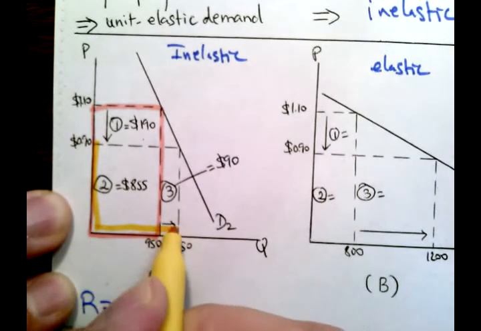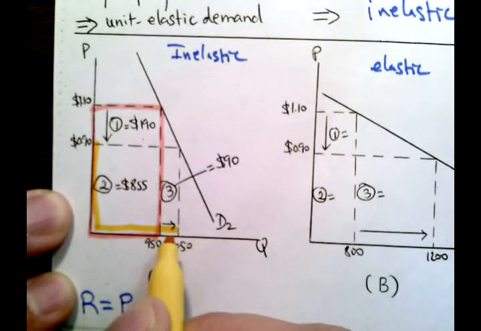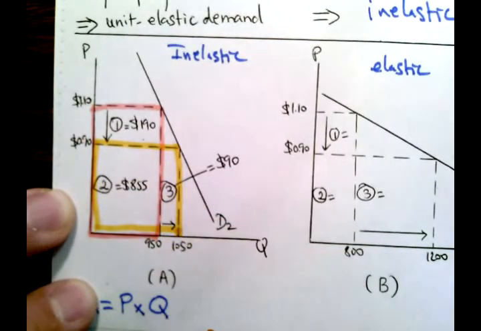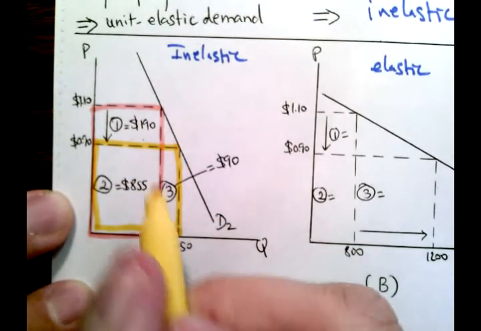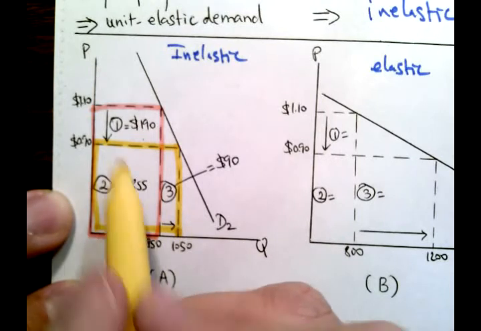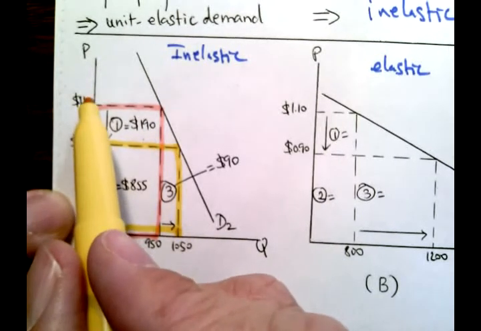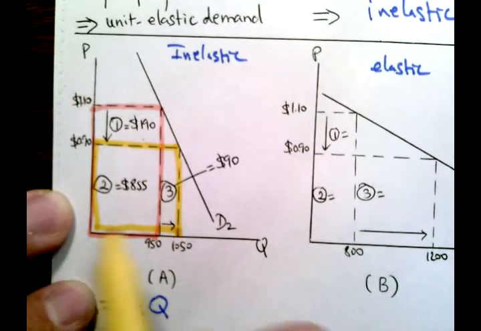Now after you give the discount, the price is lower, so the new price is 90 cents times more ice cream, because now you've got an additional 100 ice cream sold. That's your new revenue. Okay? Now what do you see in common here? There is box number 2 here. It's always revenue, because you always make 90 cents even when the price was $1.10, but now you sell more.